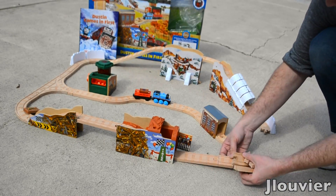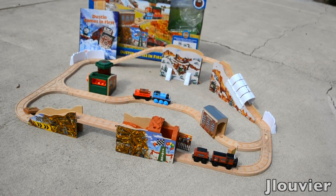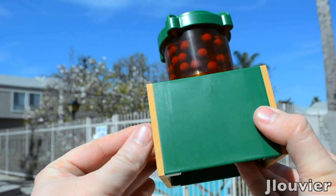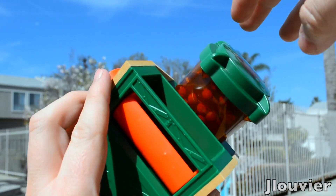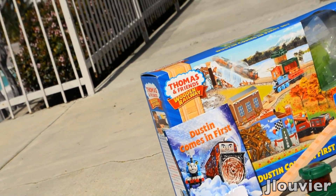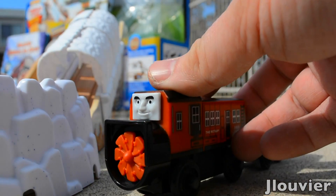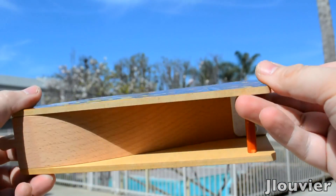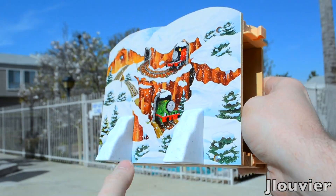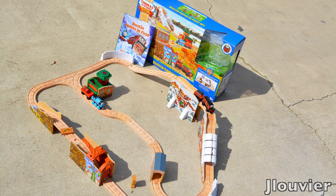As mentioned earlier, this is a premium wooden railway set — Mattel's answer to many questions regarding the quality of the recent wooden railway line. Mattel created the Sodor Story Collection sets to be faithful to wooden railway purists, keeping the integrity intact with more wood in their products. It's almost an homage to the classic Thomas Wooden Railway of old. Times have changed and plastic is generally much cheaper to produce than wood, which is why many people call it the Thomas Plastic Railway nowadays, as Mattel includes more plastic to keep prices affordable to the general public.